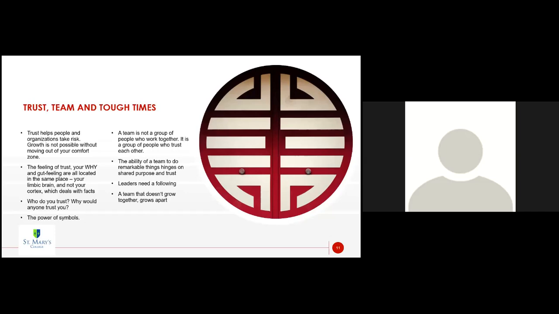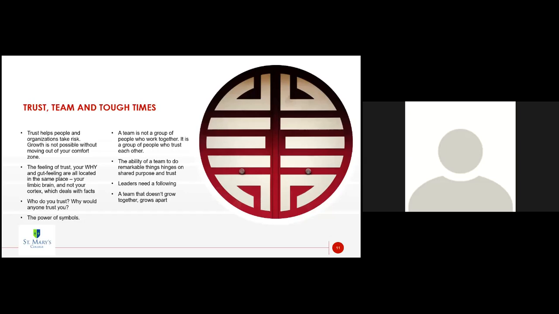Whereas when it comes to an Asus or Dell, they still have to write it. And this is why I said the power of symbols. You see, whether it is a national flag or any of these, they are all symbols, but they matter only when we have a shared purpose.